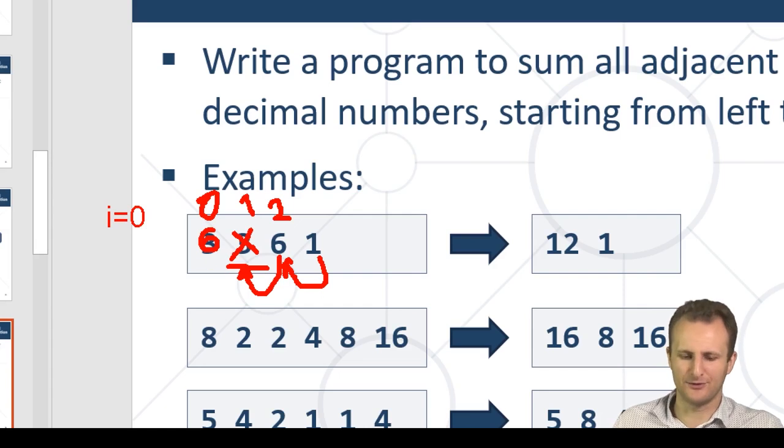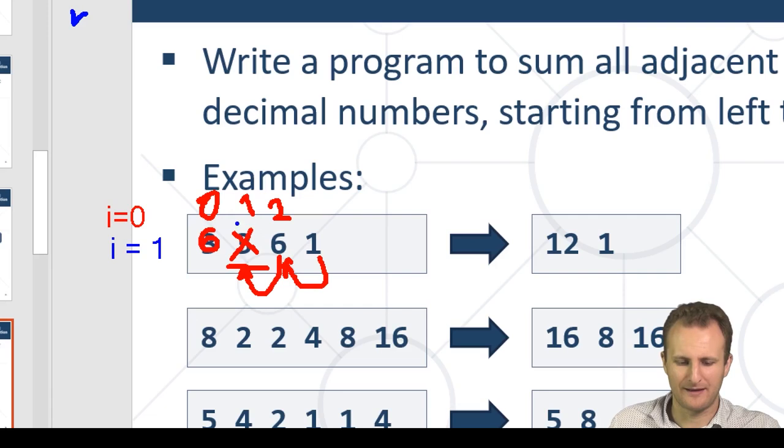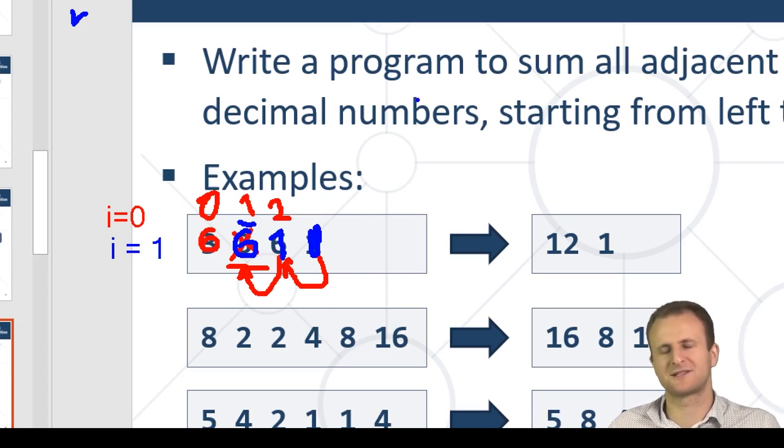Since I have a new value, and that value could be another equality with my current item, I don't want to move forward. Because if I say i equals 1, what would happen after I've done the sum? Well, I'd come here at index 1, but at index 1 we now have 6, correct? Because I've moved, and at index 2 I have 1, because this has moved, and this is no longer the last item. The list size isn't as big as it once was.